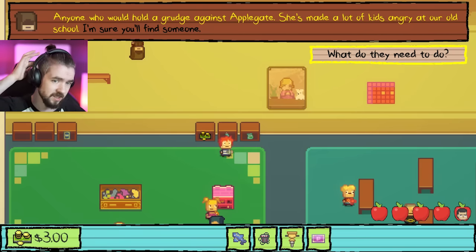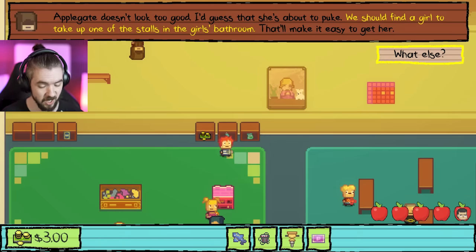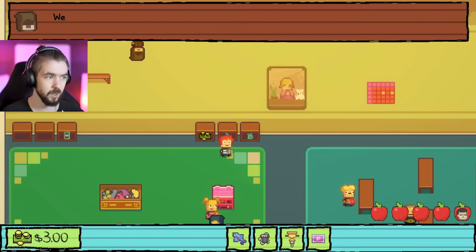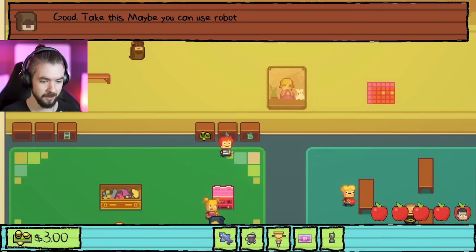So, all the old kids? What do they need to do? Applegate, Jigglytits, doesn't look too good. I guess that she's about to puke. We should find a girl to take up one of those stalls in the girls' bathroom. That'll make it easy to get her. What else? We need someone to do the deed. Probably someone with some stabbing experience. Oh god. Do I have to get bugs to kill the teacher?